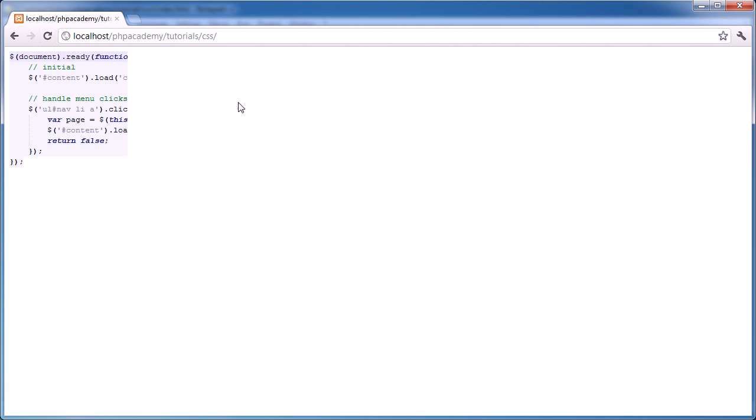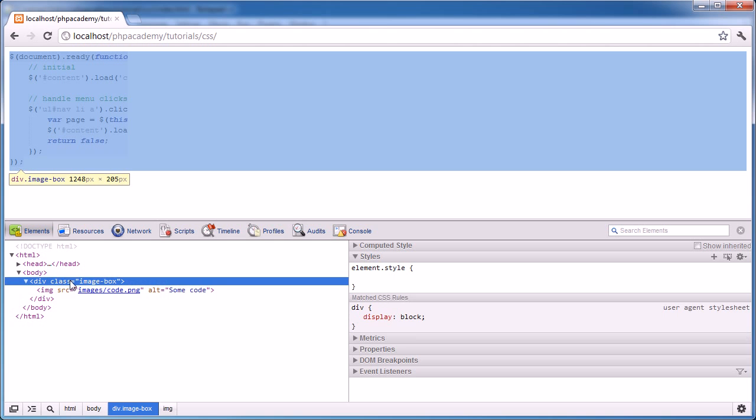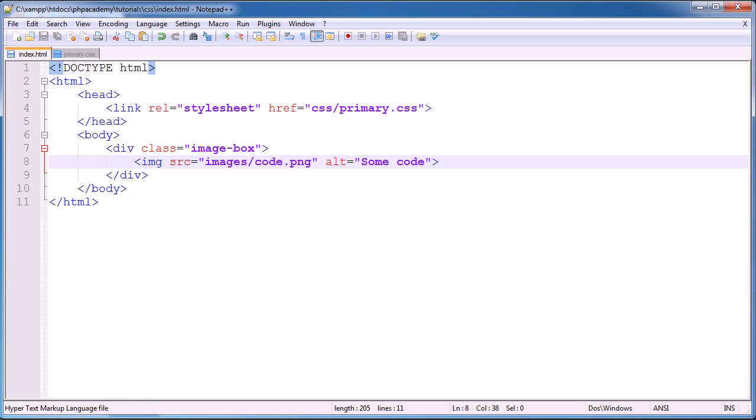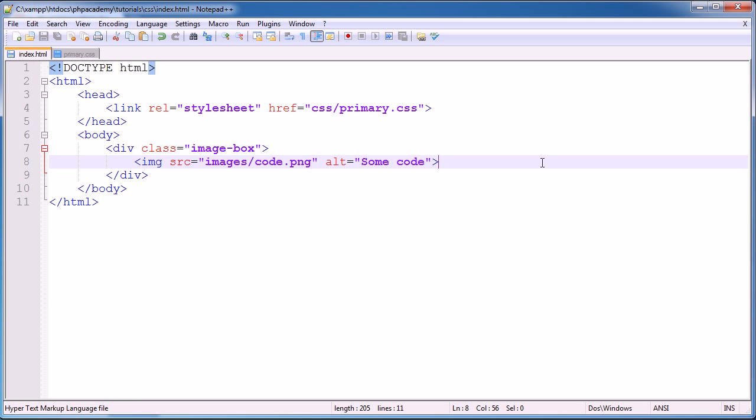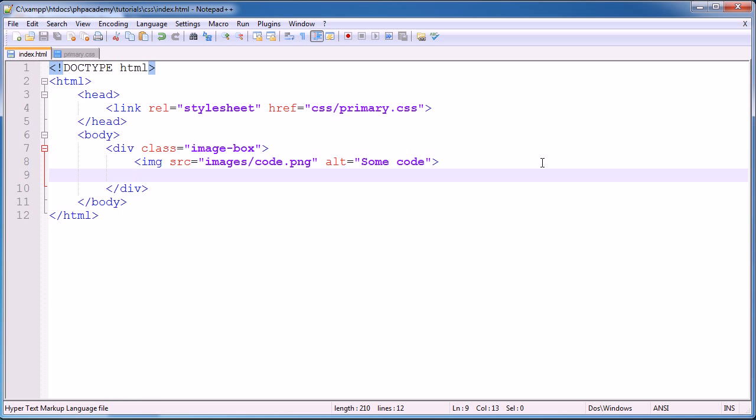We've just got the image here, and let's go ahead and inspect this. You can see we've got the class image box around this as well, and obviously because this is a block element, it's filled up the entire width of the page, and we'll correct that in a moment. Now for that little area that we want that white text on that black transparent background to appear, we're just going to be using a span.